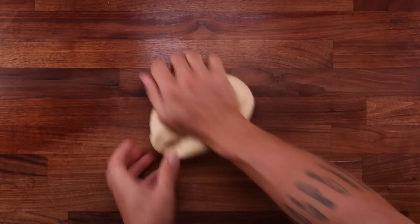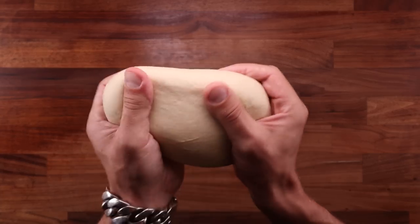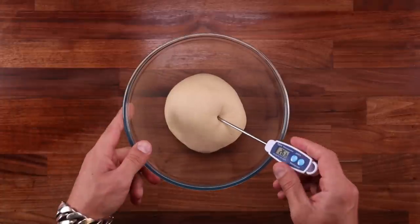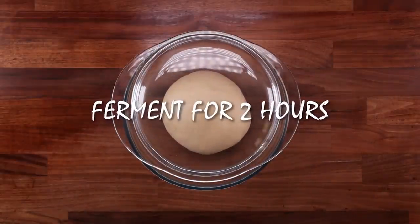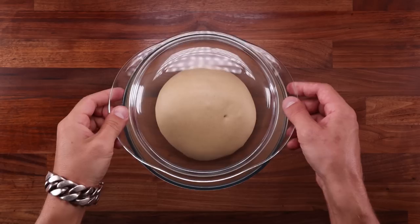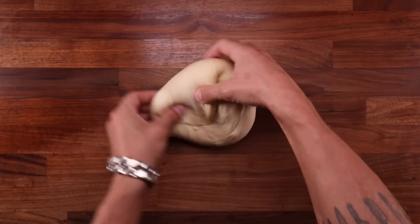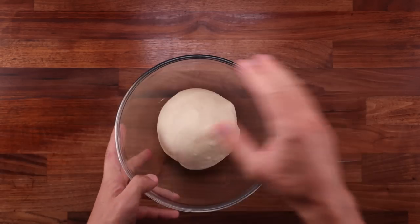Once you've mixed up all your ingredients, tip the dough out on the table and start kneading it. It is not sticky at all, so I'm using the regular kneading method — only five minutes of kneading are required. It's nice and strong, smooth and cohesive. Pop this in a bowl and take its temperature — 26 to 27 degrees Celsius is perfect. It will take a long time to rise, and if your dough is cooler or warmer it may take longer or less time. Cover and give it two hours. After the first two hours of bulk fermentation, we need to give it a fold. The main purpose is to degas the dough. Place the dough out on the table smooth side down, fold the edges over the middle going around in a circle, then flip it smooth side up and tighten it against the table. Back in the bowl for another two hours of fermentation.